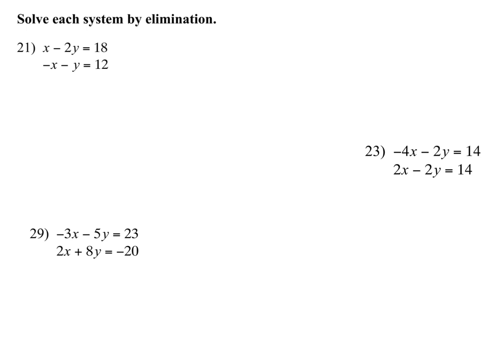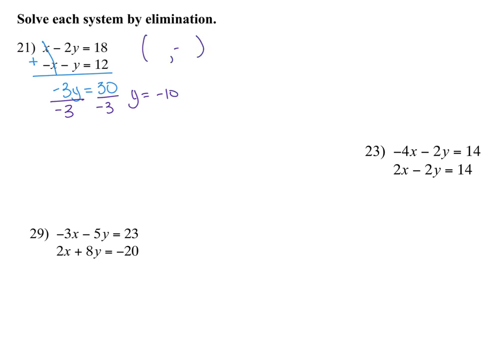For the first one, you are ready to go ahead and add. So remember, elimination is also called solving by addition because you just add the two equations straight down. Positive 1x and negative 1x will cancel. Negative 2y and negative 1y will give you negative 3y. And positive 18 and positive 12 will give you positive 30. And then once you do this, you are ready to go ahead and solve by division. If I divide both sides by negative 3, my y equals negative 10.